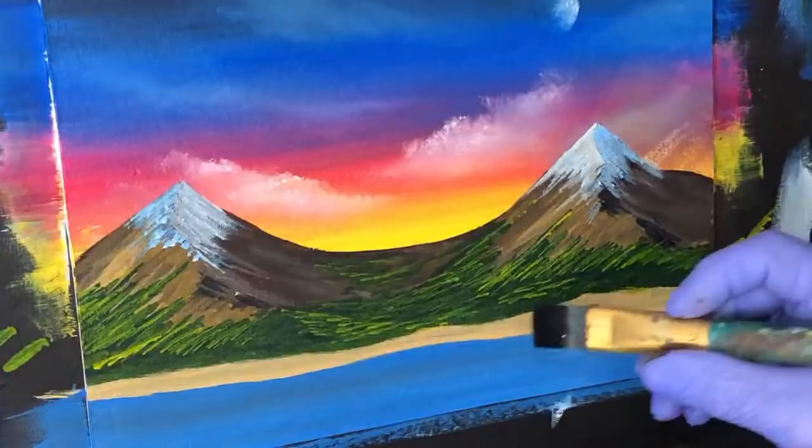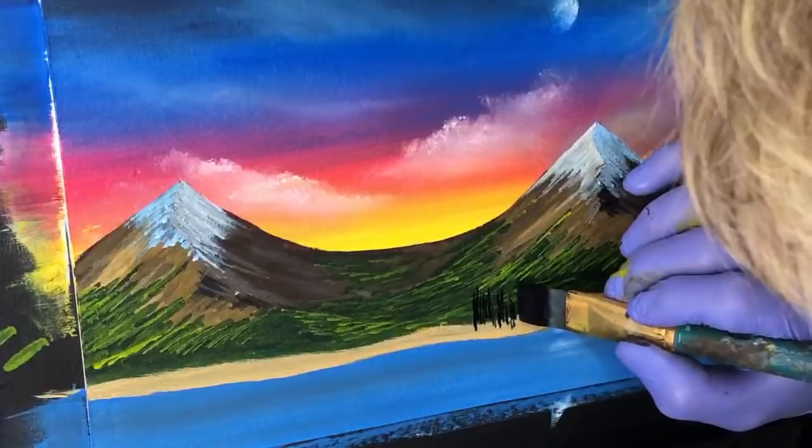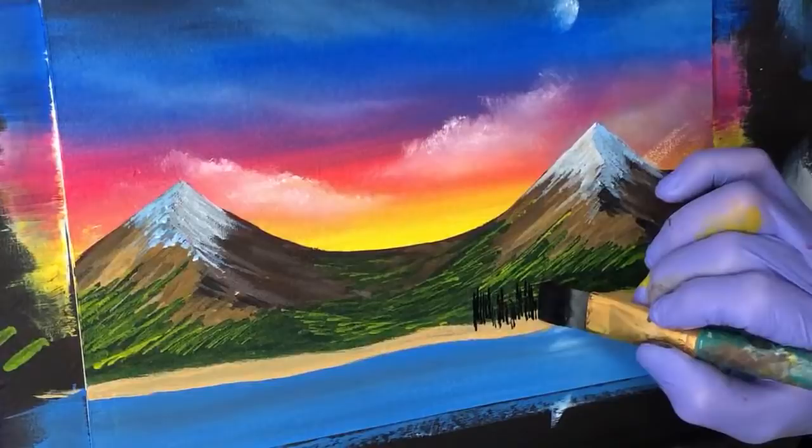I want to put some, these are all my palm trees. They're lacing in front of that land that I put there. And this will have the green on top of them, but you need the blacks first. So we're bringing some.